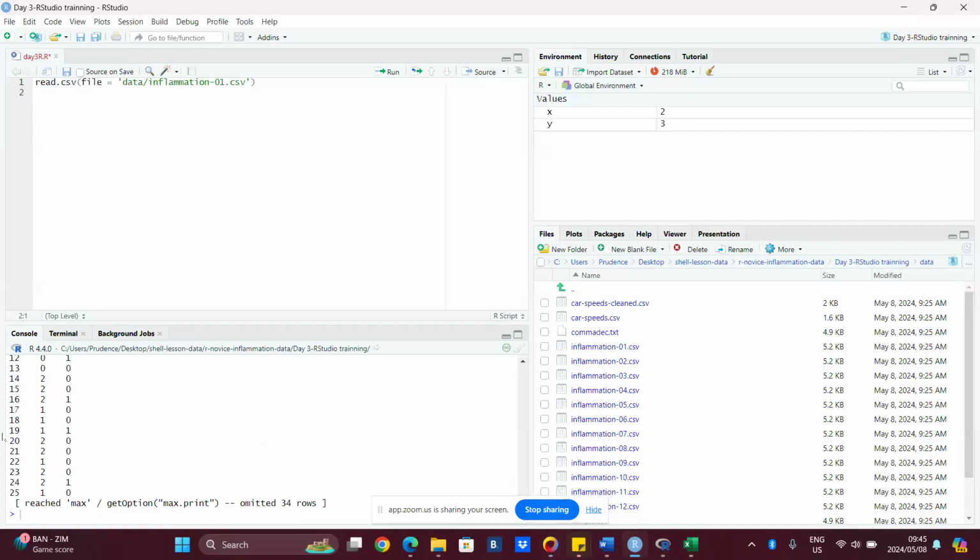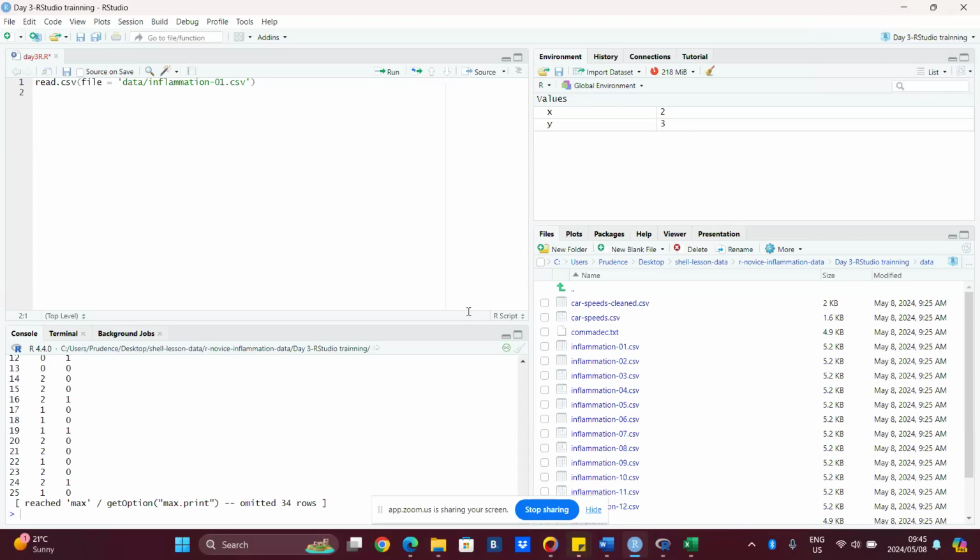So I'm here. This is my data over here, and this is the code I'm trying. I'm not sure why everything is still missing. It just says it omitted 34 rows. Oh, okay. They're still there though. How do you get it to show? It probably has to do with your computer, like the processing. It does show that it has everything, just that it omitted the rest. Yeah, I think it is a computer thing.